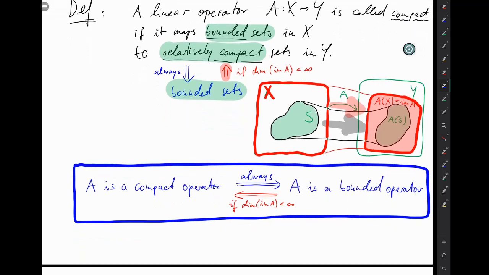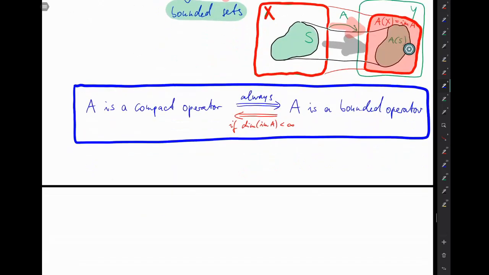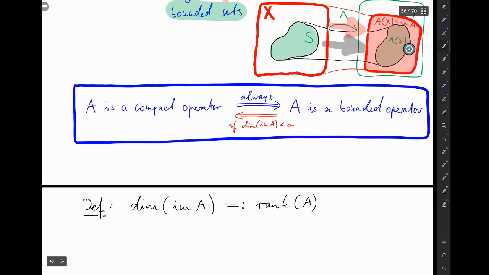The discussion of the dimension of the image space leads us to our next definition. Instead of dimension of image of A, let us further on just say the rank of A. And I'm sure you remember that fact from linear algebra for finite matrices, the rank of your matrix is just the number of pivots, which happens to be the dimension of the image of your matrix or operator.